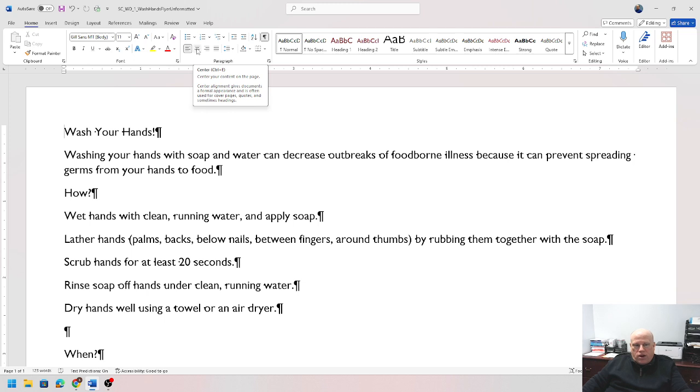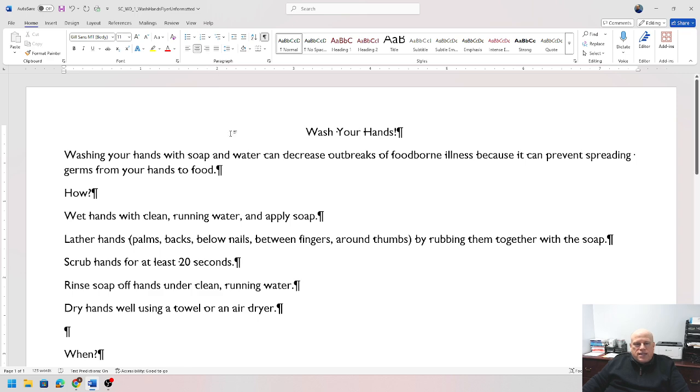You'll notice all of our paragraphs that we typed in the first part of this demonstration, the first video, it basically formatted all of our paragraphs left aligned. But for this headline paragraph, we want to center it. So we're going to click the Center button in that paragraph group, and that's going to align that headline paragraph over the width of the page there. Okay, and so that's going to make it stand out more, because we want that headline to stand out, to be noticeable.